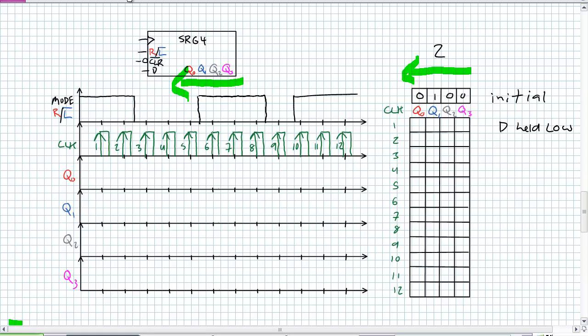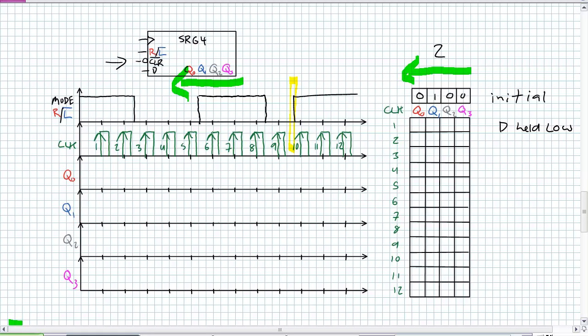You'll see something neat which happens here. Additionally, I'm going to throw a twist in here. I've not been using this clear input. Let's say, right here, there's an active low clear issued between clock pulse 9 and 10. And what's going to happen? Things are going to get cleared out. We'll see how things behave from there. But I want to illustrate something pretty critical here.